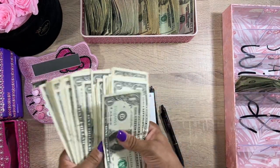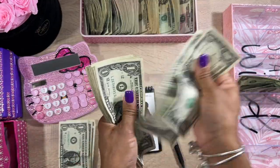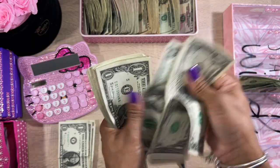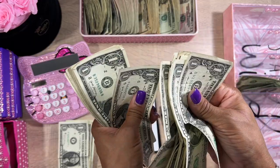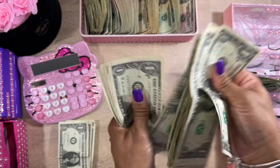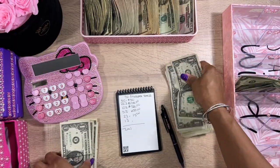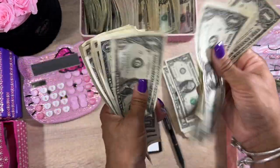All right, so we got a lot of ones here. All right, so you got 1, 2, 3, 4, 5, 6, 7, 8, 9, 10, 11, 12, 13, 14, 15, 16, 17, 18, 19, 20, 21, 22, 23, 24, 25, 26, 27, 28, 29, 30, 31, 32, 33, 34, 35, 36, 37, 38, 39, 40, 41, 42, 43, 44, 45, 46, 47.